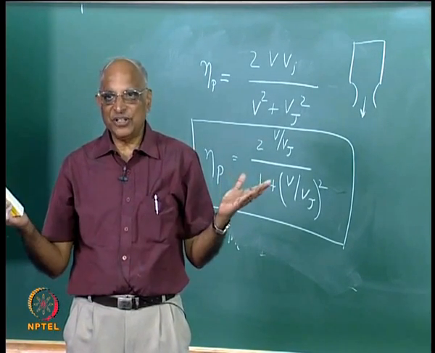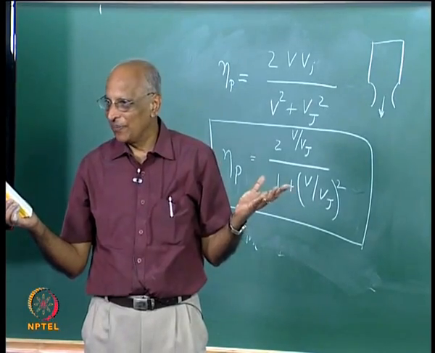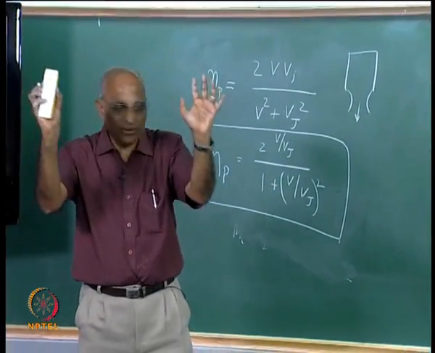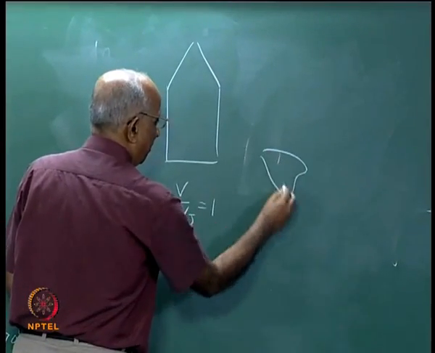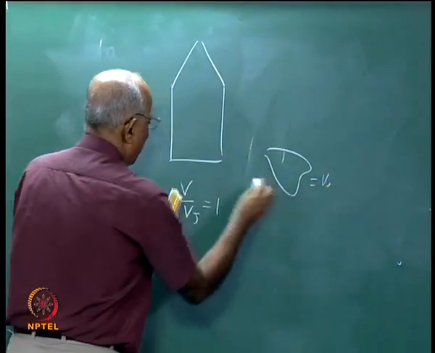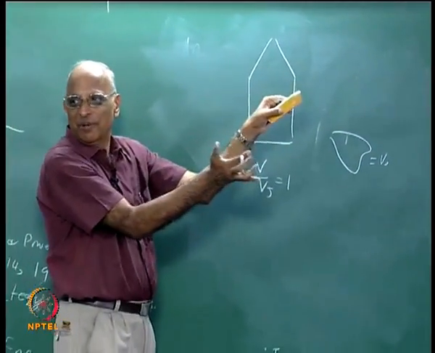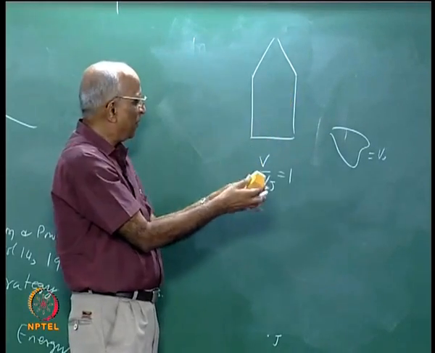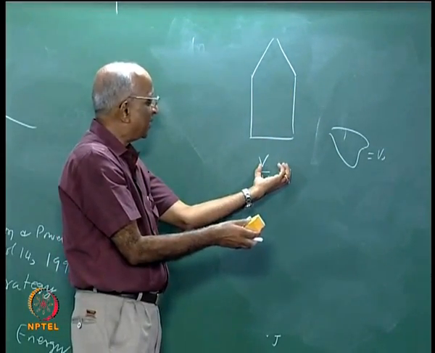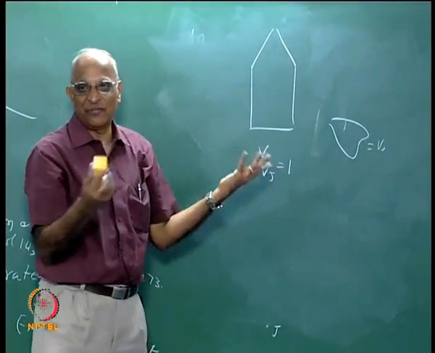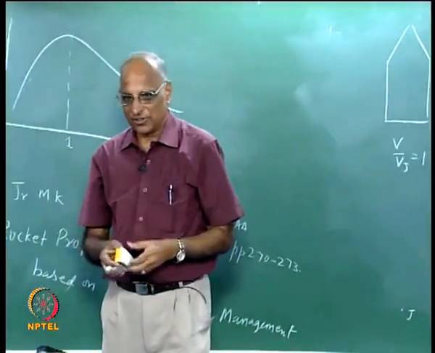That means V minus Vj is 0. That means it will be dead static. That means it has no energy at all. In other words, all what we are saying is the value of this plume becomes V equal to 0. It does not follow the rocket, it just stays put at a particular place. And in other words, we have made use of the total kinetic energy for pushing the rocket up. Now, this is the inference of the propulsive efficiency.